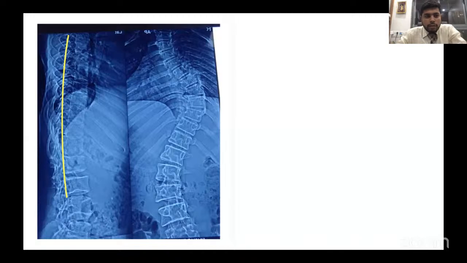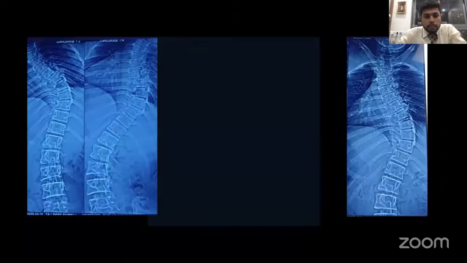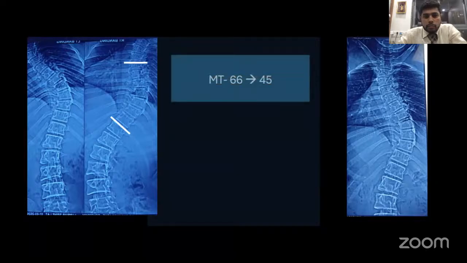So then we got the X-rays done, and these are the end vertebrae, T4 and T11. So we can consider T11 or T12 as the end vertebra, and the main thoracic curve is 55 degrees. That's the thoracolumbar curve, which is 35 degrees. And typically, as in AIS, there is hypokyphosis, which we see. To classify based on Lenke bending curves, bending X-rays were done. On bending X-rays, the main thoracic curve changed from 66 to 45.